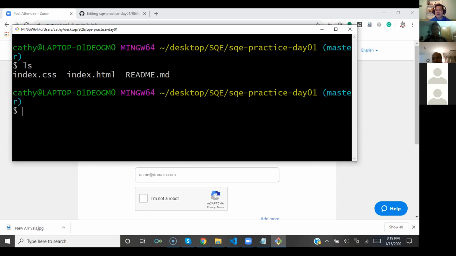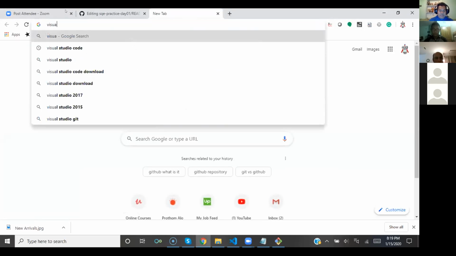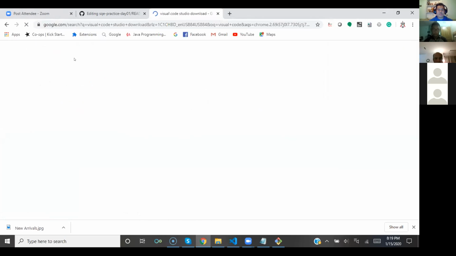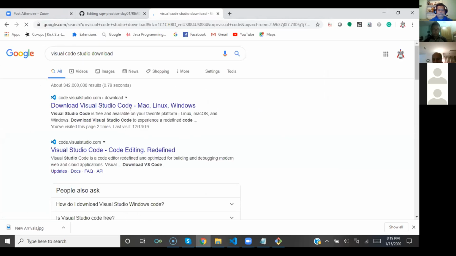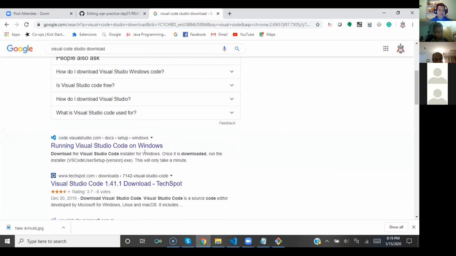Okay. Now I want to use Visual Studio Code. So just go here and write Visual Studio Code, download. Okay. You can check any one of these.